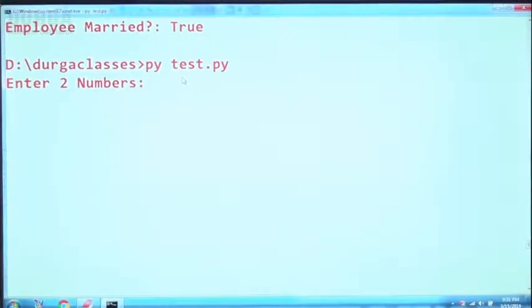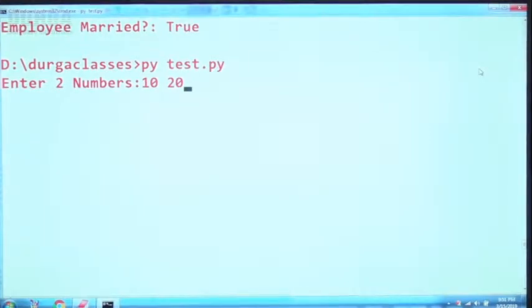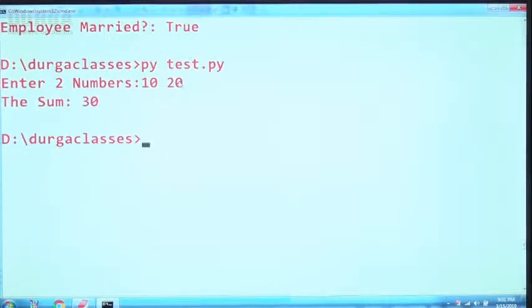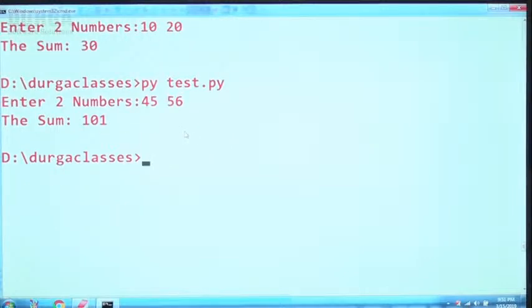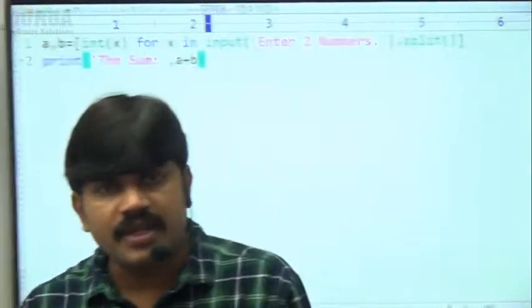Enter two numbers, 10 20 I am taking, in a single line with a space in between: first number, space, second number. Now what is the answer we are going to get? The sum 30. Similarly, enter 45 space 56, like this I am taking. The sum is 101. Perfectly it's working. You are not required to worry at all.